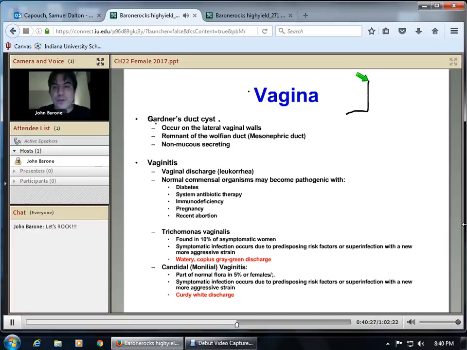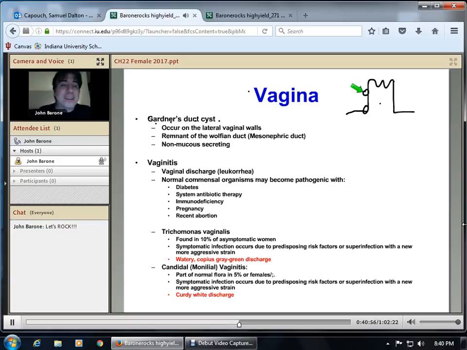So let's just draw it here. Here's the vagina going in. Here's the cervix. Okay, well, that's a very short vagina. Sorry, I should have made it a little bit longer. But anyway, this is the vagina. Here's the cervix. If you have a cyst here at the opening, that's going to be Bartholin gland cyst. What you're going to see in Gartner's duct cyst is in the lateral, the sides, the lateral walls. You're going to see cysts here on the inside, in the vagina, and the lateral walls.